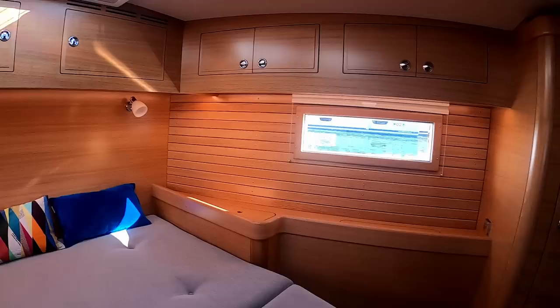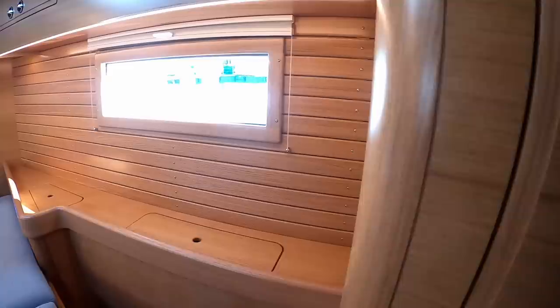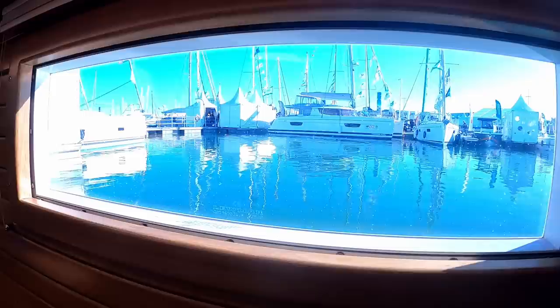And over on this side of the boat, you have more storage. Once again, another ventilated cupboard and a through hole and access to something to do with the solar panels. Not very technical, terribly sorry about that. And another beautiful view out the window.